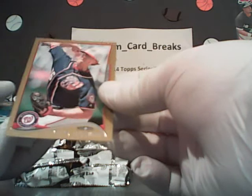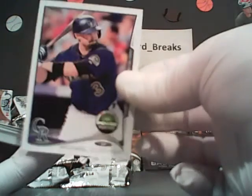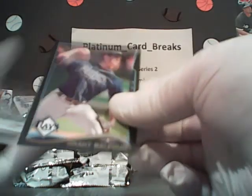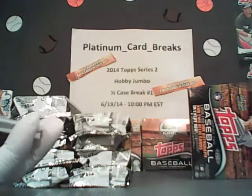We just don't show base cards, but if there's something you want to see or something you're interested in, let us know. We always go over all the short prints and stuff that are in the center of the hits. Michael Cuddyer — the Rockies red foil card. Gold hit. Black border, numbered to 63. This is number 63 of 63. Grant Balfour, the Rays, black border card — 63 of 63.